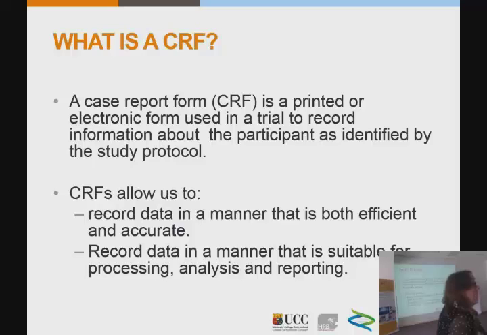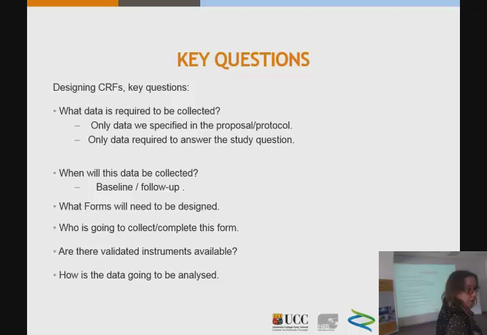you need to involve them in the development of the case report form very early on, because they're the people on the ground. They're going to know if something is going to be possible to collect or not. So they need to be involved, and we like to involve them very early in the process. There are other things we can put in place from the data management point of view that allow for it to be more accurate at the time of data entry and more efficient at the time of data entry.